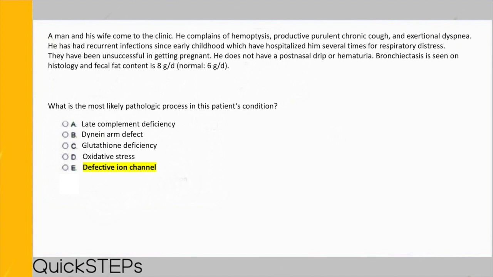How about glutathione deficiency and oxidative stress? Well, they're pretty much one and the same. The most common cause of glutathione deficiency is a G6PD deficiency, or glucose 6-phosphate dehydrogenase deficiency. And in that case, you can't make NADPH, which is necessary for glutathione to function. Glutathione basically just protects against free radical damage. Pretty much all you have to know. If you're deficient in it, you're going to have a hemolytic anemia, especially with oxidative stresses such as infection, fava beans, or naphthalene.